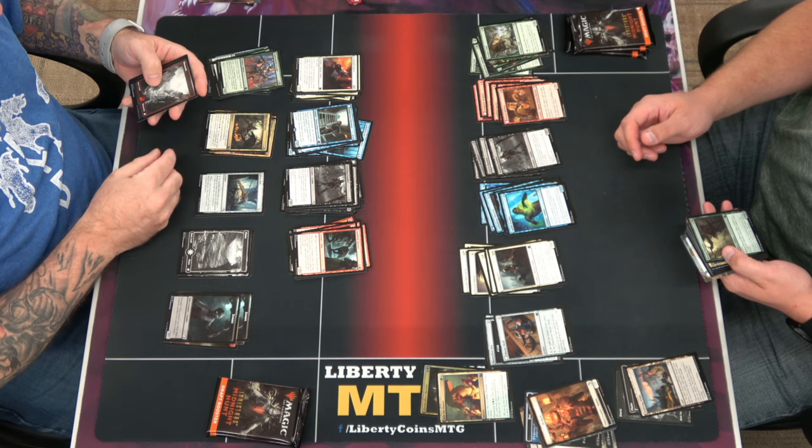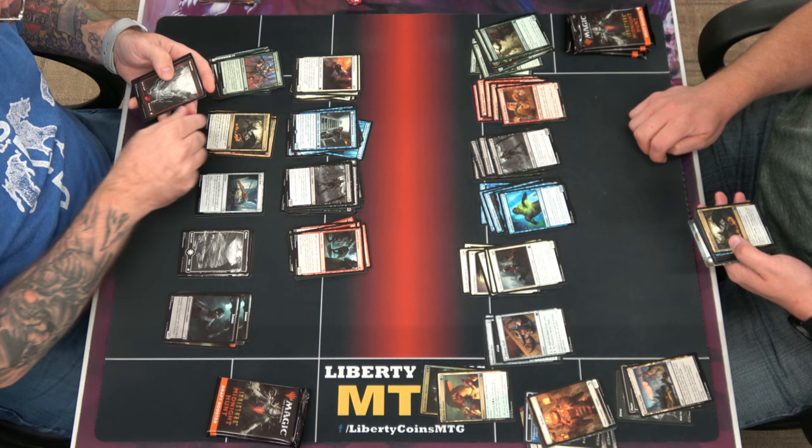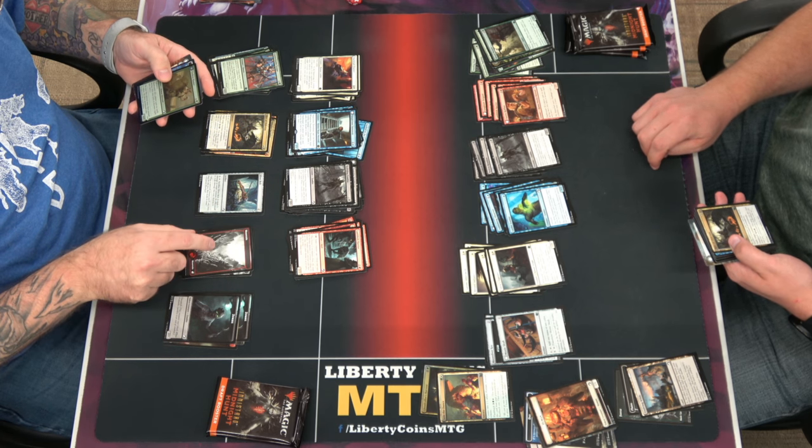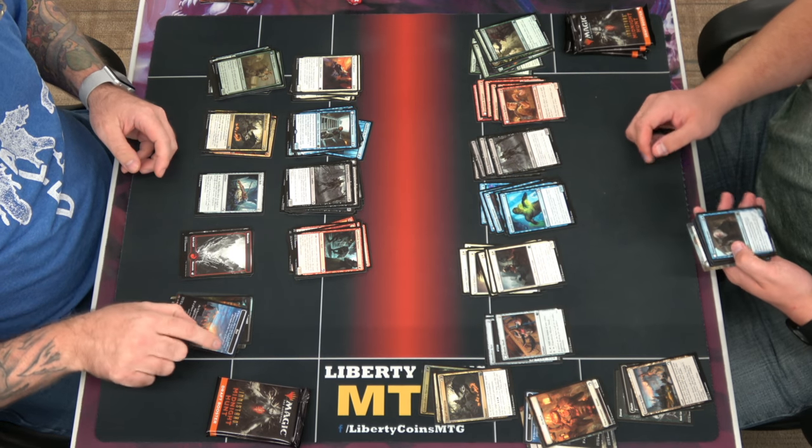Suspicious Stowaway. All right. Can't be blocked. Whenever it deals combat damage, draw a card, then discard a card, into daybound. Got this thing here. And then I got a foil Tireless Caller. This thing here is a button.